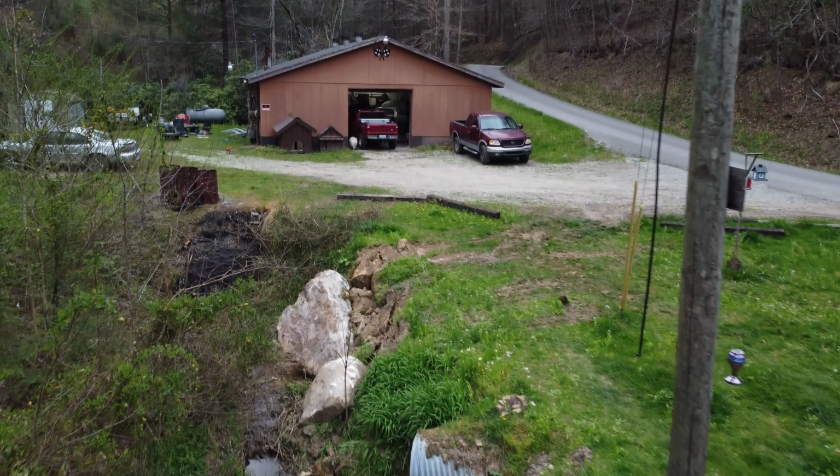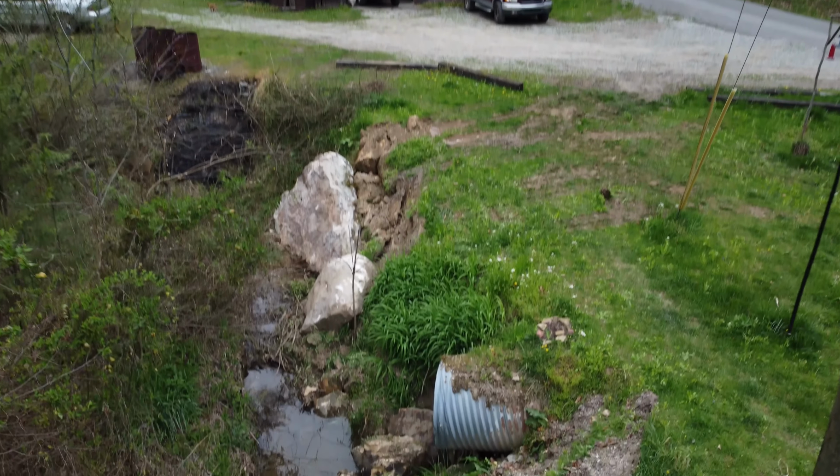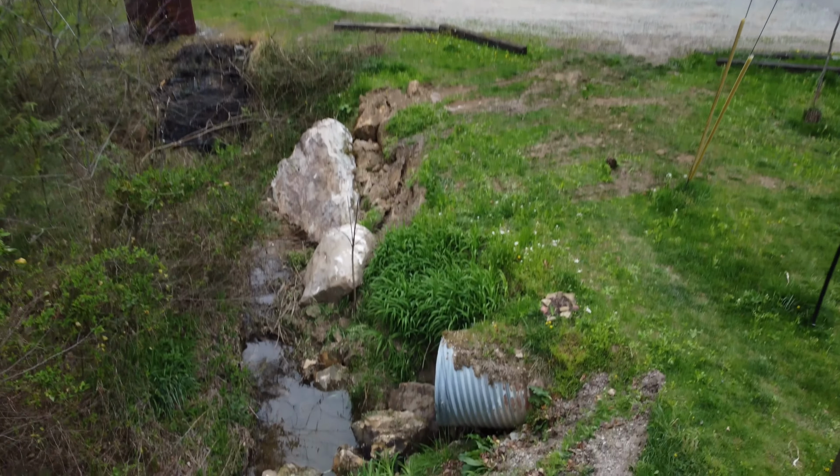We'll put this big rock right here at the end of the driveway. That was starting to sink pretty good, so I put a little bit of dirt on top of it. Probably come back and put more right there on the left side of that railroad tie and raise it up. That way you can scoot the railroad tie on closer to the creek, get a little more room to park. That's where they park at. So the culvert, I threw a couple rocks under it there. Got one kind of in the way right there, but I believe it'll be all right. I'll move it later on if I need to.